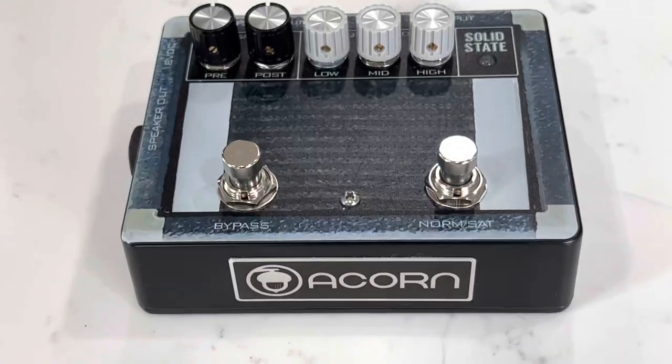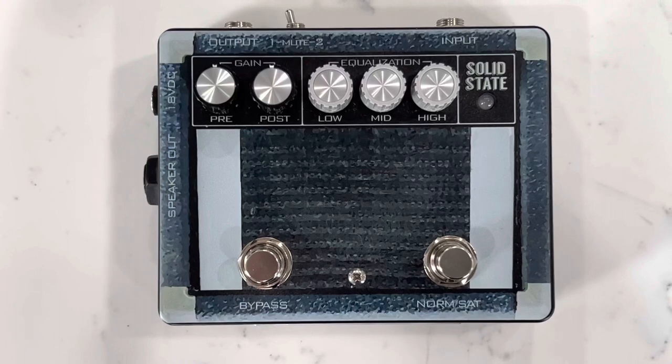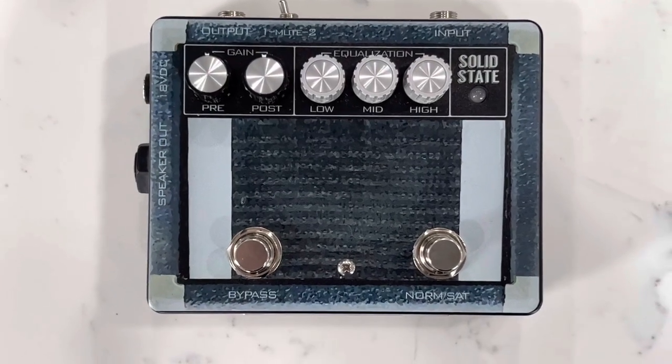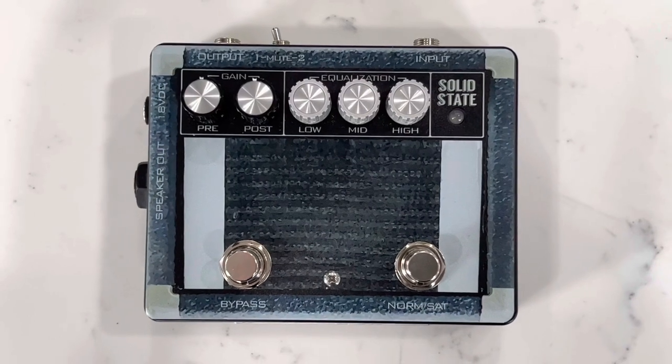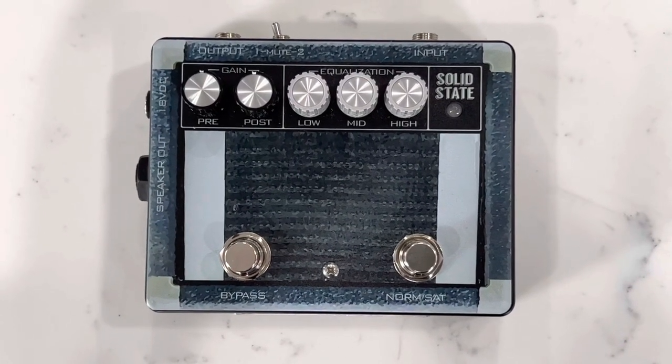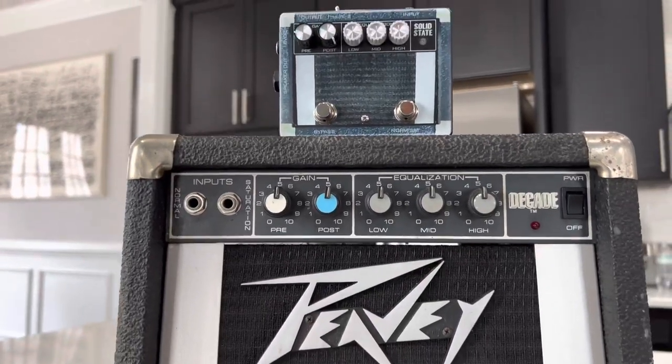So I got to say, I'm very impressed with the job they did as far as cramming all the parts in here and getting it to sound, to my ears, exactly like the original Decade. And definitely for a fraction of what people are trying to charge for those Decades nowadays. All right guys, so that about wraps it up for the Solid State, a Peavey Decade in a stompbox.